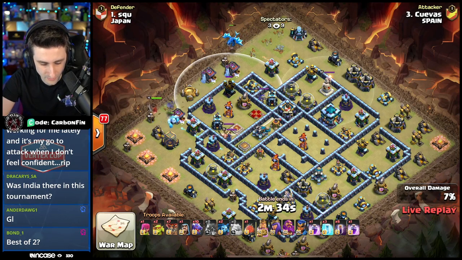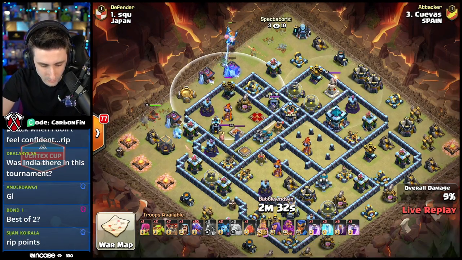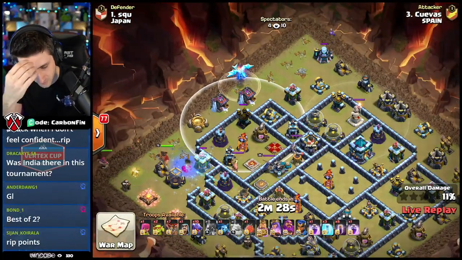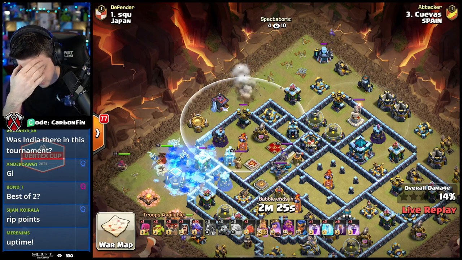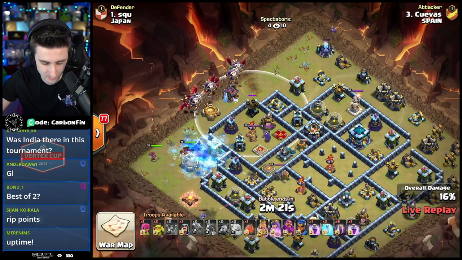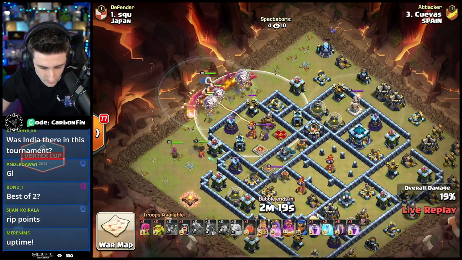He's gonna get killed to this air defense. He's gotta drop the balloons or what? He's just barely in the AD range? Oh man. Drop the E-Drag just for 1, 2, 3, 4, 5, 6, 7 buildings. Huh. Not that much. I don't know.